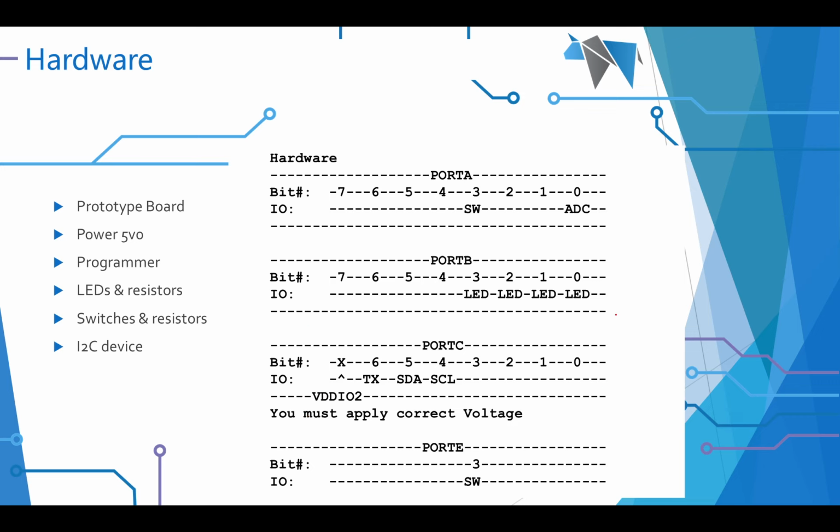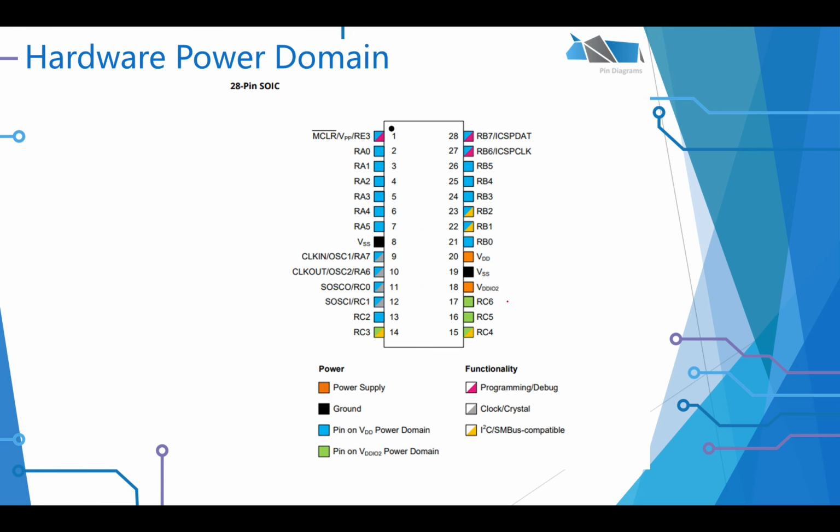I've got many things connected to this chip. I draw your attention to port C. Port C here has attached to it a clock on 4, an SDA on 5, and a terminal attached to a TTL here, and the VDIO has the correct voltage applied to it. So VDIO 2 is set up correctly. I've got transmit for USART here, and I'm using these two here for I2C.